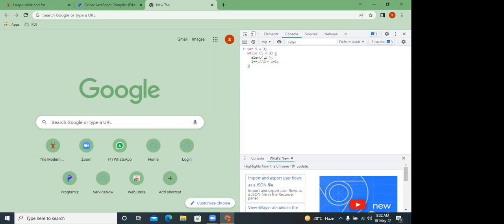So let's go to the previous example only. Okay, i equals 3. Because 3 is less than 3, it won't pass. But here I want to execute even if it is 3. What changes can we make so that I want this particular while loop to be run even if it is 3? I want to run for everything less than 3, and even if it is 3, I want to run this while block. So what are the changes I have to do here?